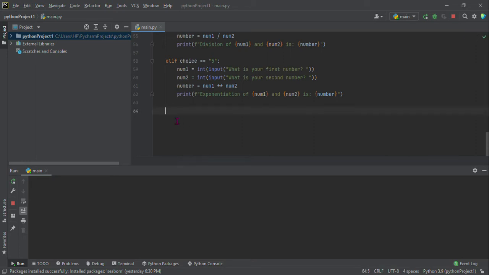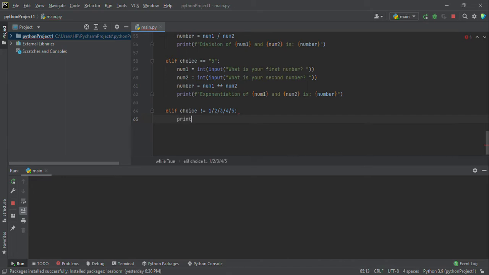Okay, so let's just say elif choice is not equal to 1 2 3 4 5. Whatsoever the user may have pressed, we want the computer to give out an output.